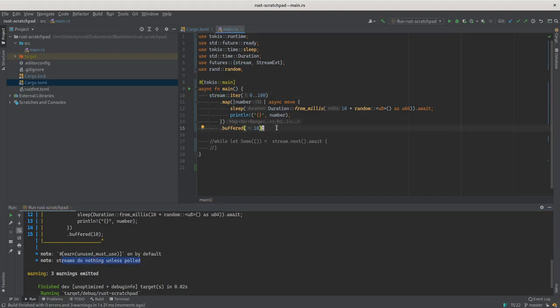So that's one benefit of the polling future paradigm. If you stop polling, it stops doing work. It still does the last thing it has scheduled internally that will trigger the next call to wake. But other than that, it will just stop doing anything. So you get cancellation for free, essentially. And you could... no, because a stream is not one future, but many futures. So that's exactly what is happening here.